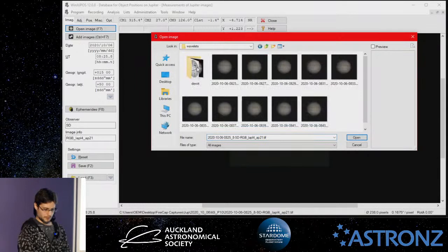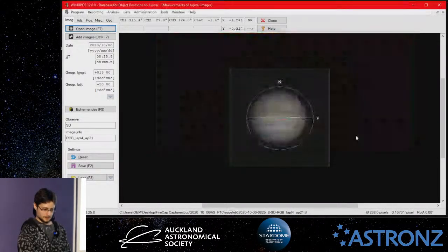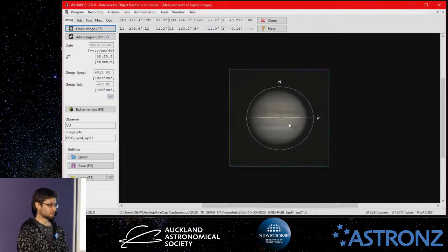So I want to go into the wavelets, the ones that I've processed. So you can see there's a little bit of information there, but not a lot. And if I try and pull out more information, it just gets really grainy because there's low signal-to-noise ratio.